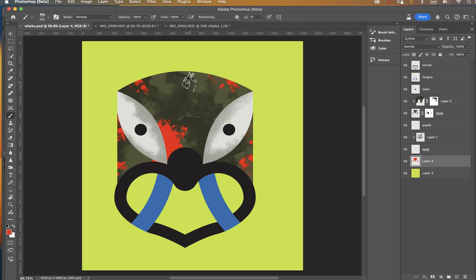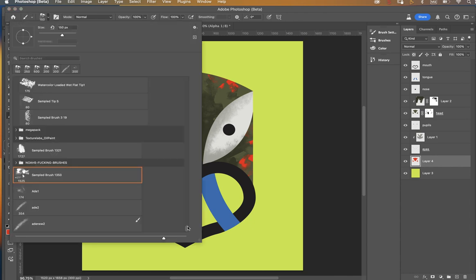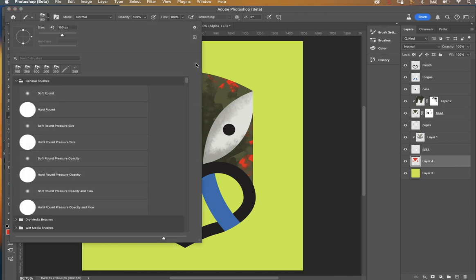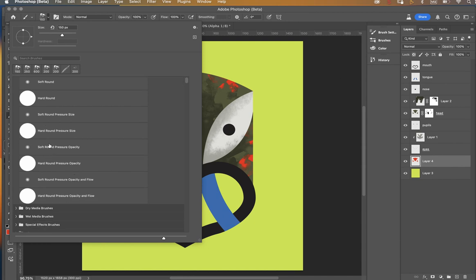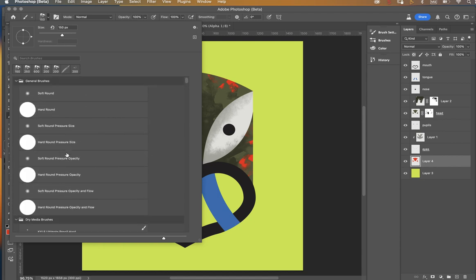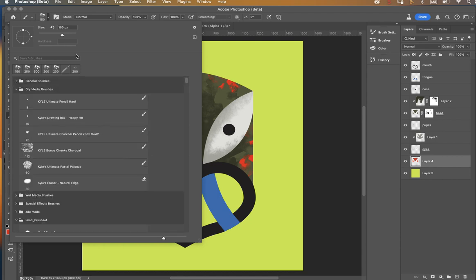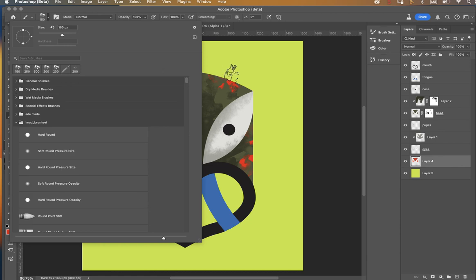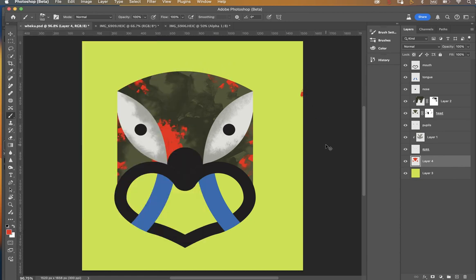But the main thing with the brush is making your own brushes. You have an element of control. Because if I have a look in here, and I know I've got a whole lot of other brushes added in, but the general brushes are very generic, and even some of the more full-on brushes, they're quite simplistic. So it's good to be able to make your own brushes and have an element of control over that.